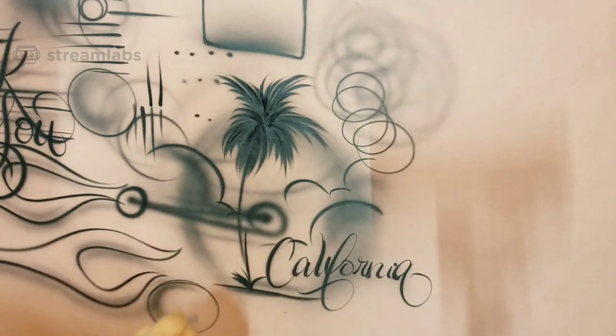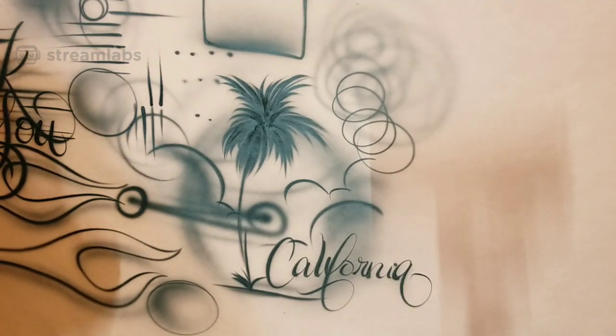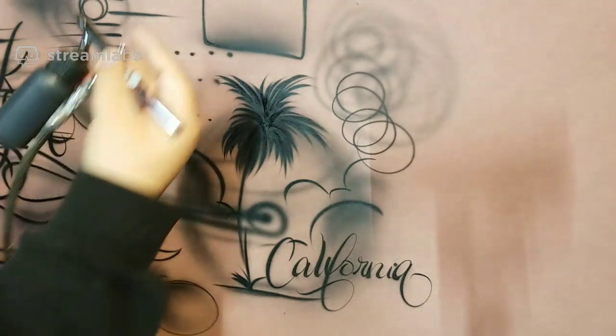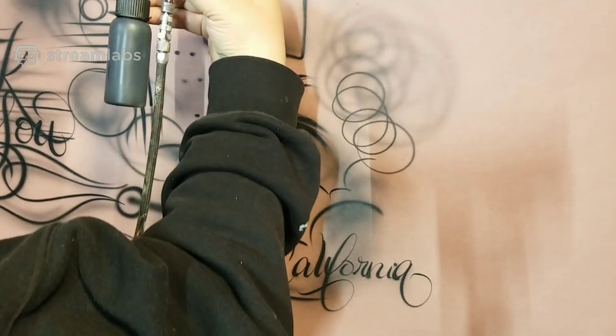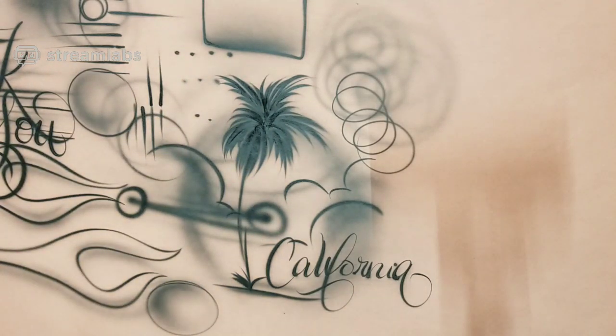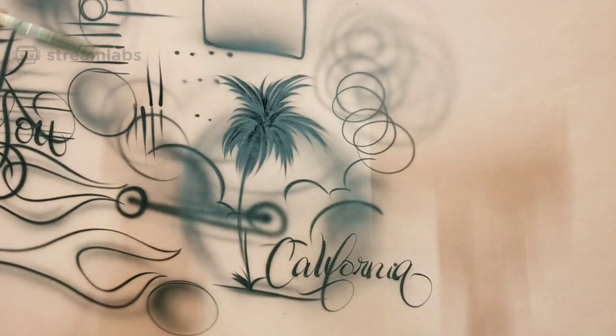Pretty much shading is just layering. I have 40 PSI, paint at milk consistency. I'm using Aquaflow jet black. I've thought about painting on cars but here where I stay they complain too much about the solvent. You can use water-based paint now — just to let you know, Iwatas are for both water-based and solvent-based things. The only thing you have to worry about is not using ammonia to clean your airbrushes.